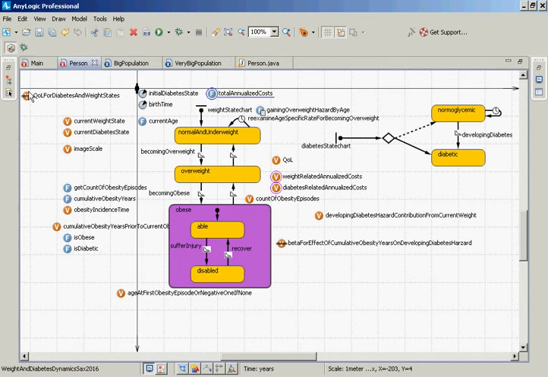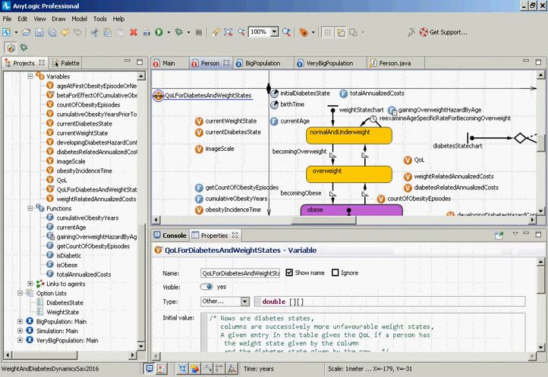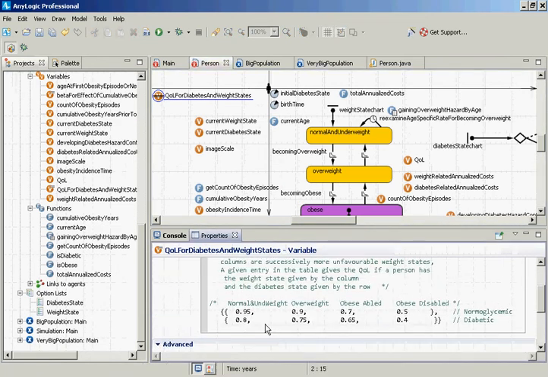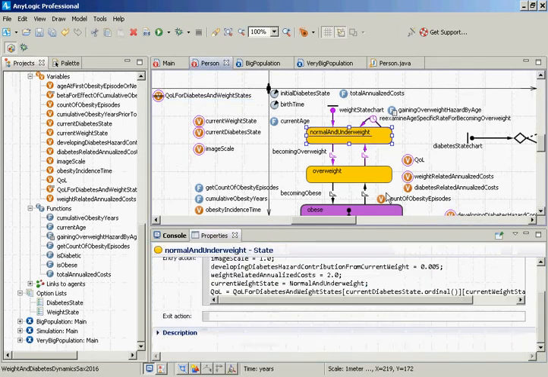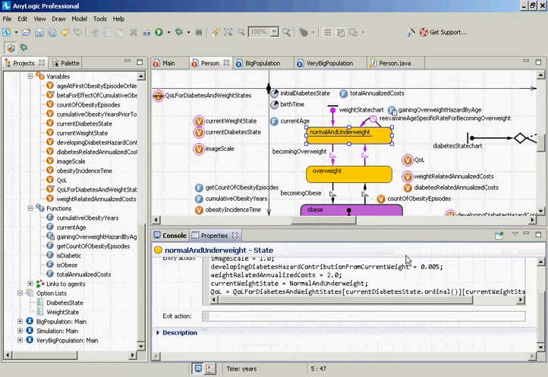So we ended up with a strategy that had some virtue recommended on a relative basis. One of them was it allowed us to specify the quality of life numbers all in one place. But there was an unfortunate level of mechanism needed to realize this. In terms of variables, we keep track of our current weight state and our current diabetes state up here, and we need to look up in this table using values for the current weight state and the current diabetes state right here. That was because we were entangling these. We were not separating them out, but instead considering them together. There are some benefits to that: sometimes quality of life is more tangled, and this gave us the very general case. So it's about as bad as it gets.